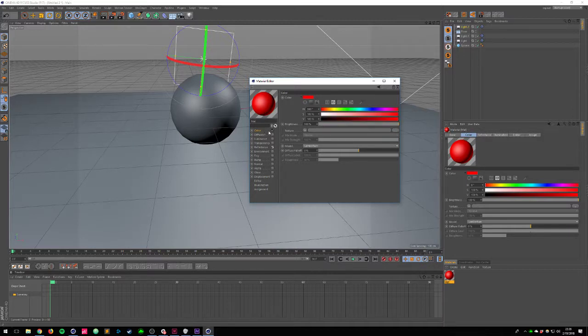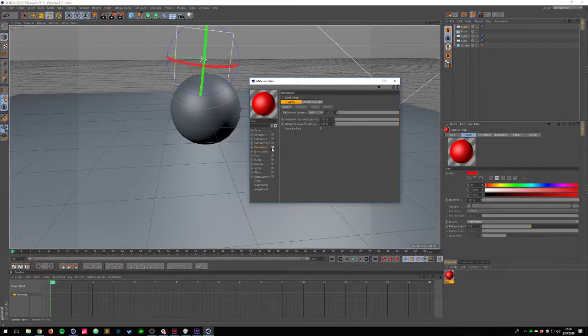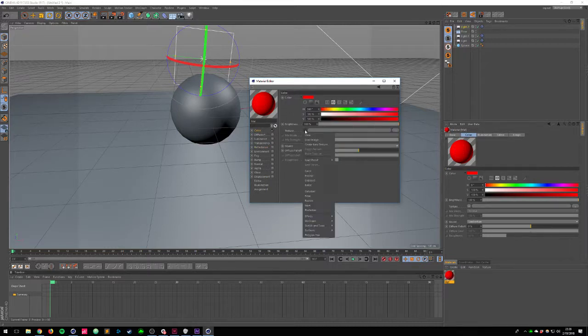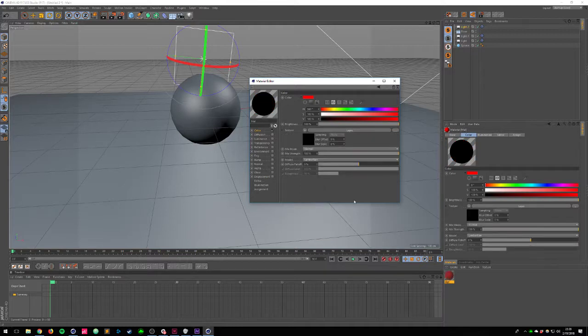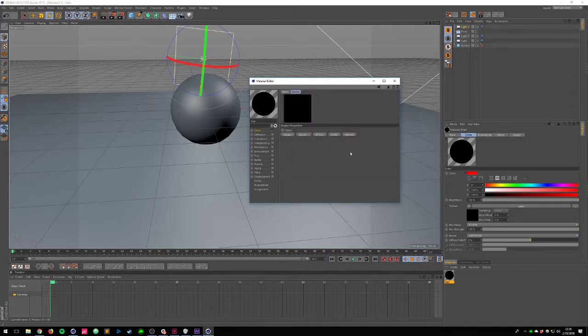So the technique is actually quite simple, and one of the coolest things that you can do in Cinema is use this thing called the layer shader, right? And so if I click on my color property, and just like you load in a Fresnel or gradient or whatever else, there is an option here called layer. And what layer shaders do is they basically give you a Photoshop-style stack of layers.